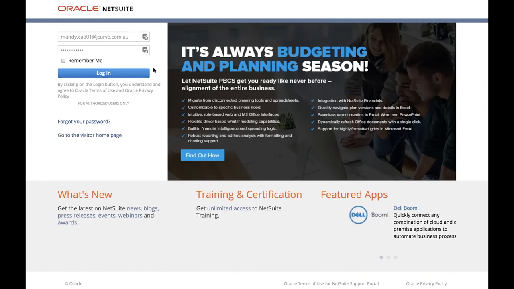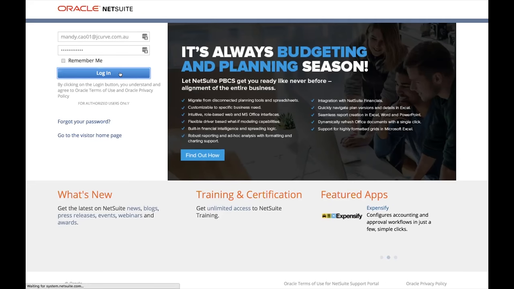So Mandy, I hear that NetSuite is a completely cloud-based solution. That's right, Nigel. NetSuite is a completely cloud-based solution. It allows you to securely access your data anytime, anywhere, on any device. All you need is internet. You're able to use any browser, either a Mac or PC. NetSuite also provides you a free mobile app so you can do things daily through your mobile phone. So I'm just going to go ahead and log into this demo account.